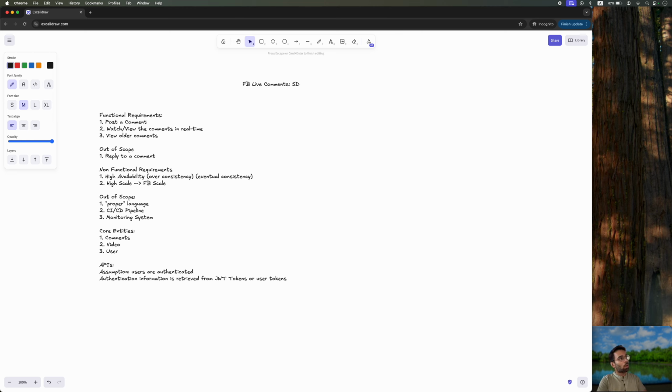There will be again two APIs. One we have is our post request on the comment. What exactly the comment would look like, and this will have a video ID. Rather, the parameters will look something like this. We have a video ID, which will be something like this, and then we'll have a comment section, which will be some kind of text.